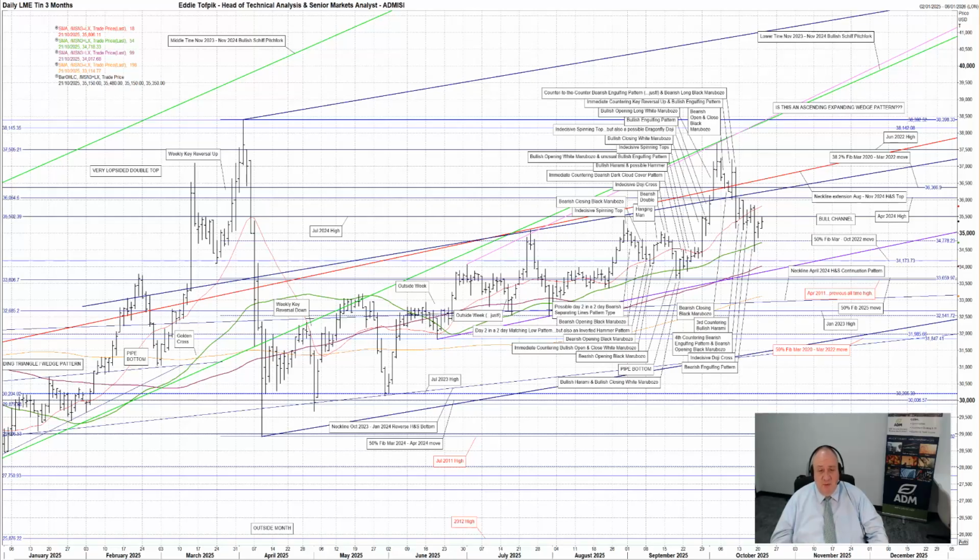We're also back below the important bright red neckline extension, currently at 36,605, and that's of the August and November 24 head and shoulders top, which had earlier capped prices along with the dark blue middle tine back in July and made the market think twice about rising back at the end of August, though we rose up through these pretty well in early October, and finally being capped by the odd combination of the old broken but still working as resistance now bright green lower tine, currently at 38,300, of the November 23 to November 24 bullish shift pitchfork, along with the bright pink upper trend line, currently 38,335, of what may be a large June and July to date based ascending wedge pattern.